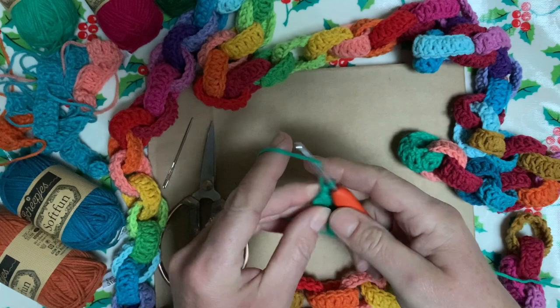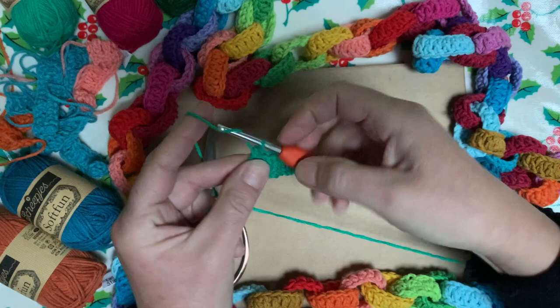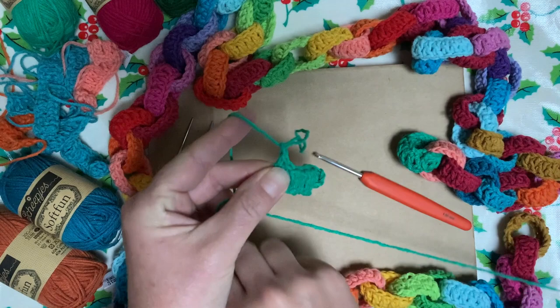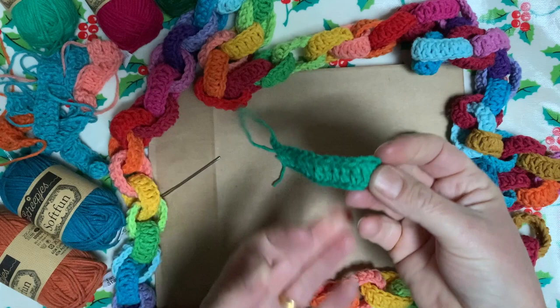Right, so I've got to the end, gone all the way along my chain. Okay, so to finish off, pull the yarn back through, pull a longer loop like that, I'm just going to snip it off there. Okay, and these ends I'm going to use to join the two ends of my link together to actually make it into a link. So it'll be the first link of my chain.